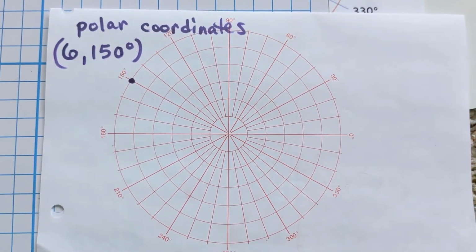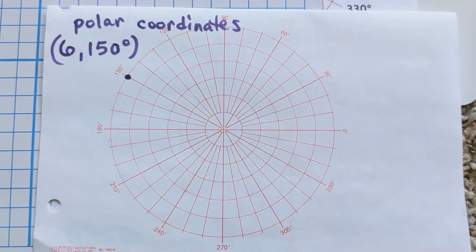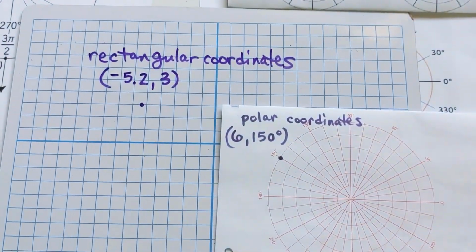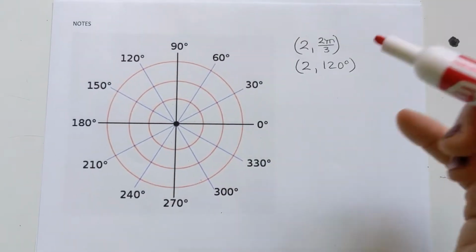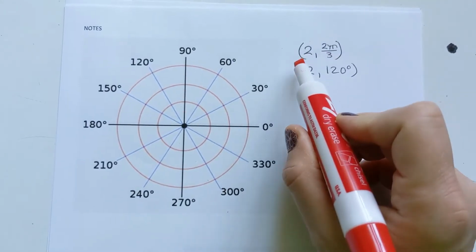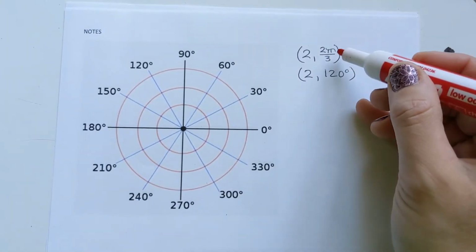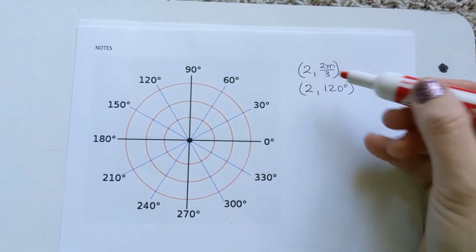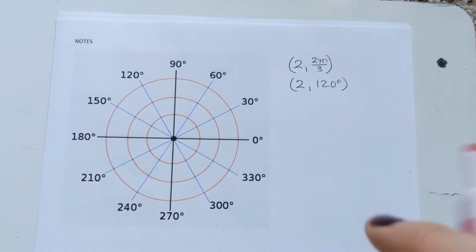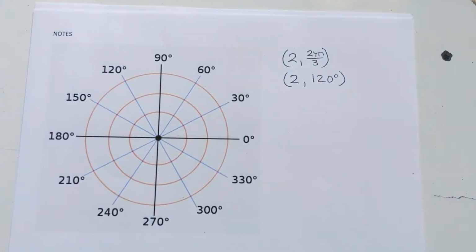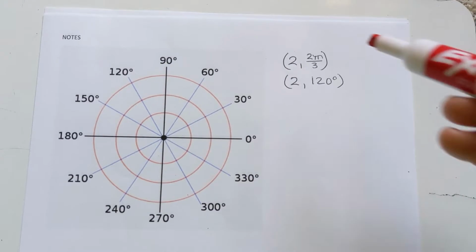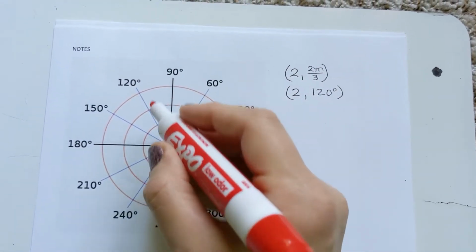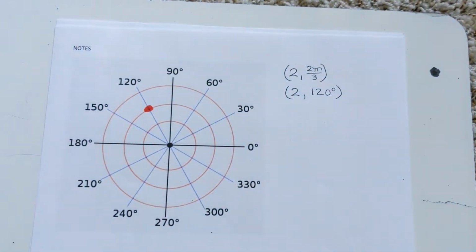Okay? So we're going to see a couple of examples. And then I'm going to go back to this and show you how that would be the exact same thing as that. Okay, so let's do a couple of examples. Again, they will give you a number and an angle, and the angle can be written as a radian or as a degree. Now, if you look at your unit circle, 2 pi over 3 is actually the exact same thing as 120 degrees. So those two problems are the exact same problem, really. So go to that degree mark, okay, this line here, and it just means go 2 dots out. That's it.